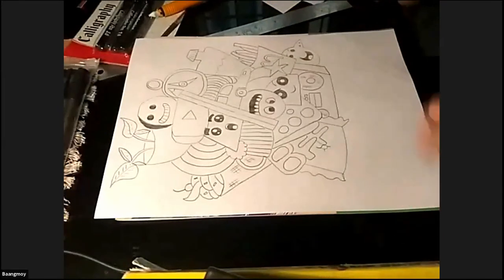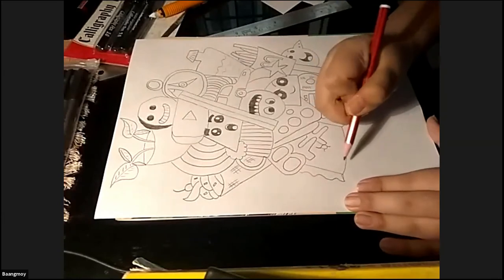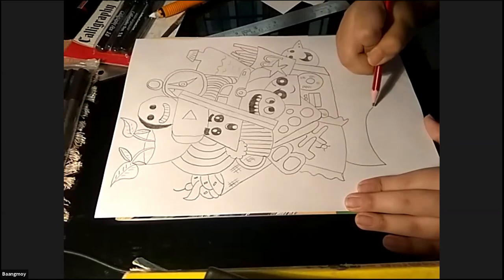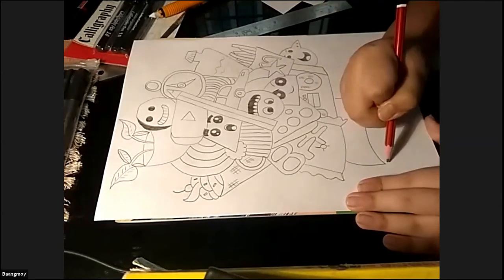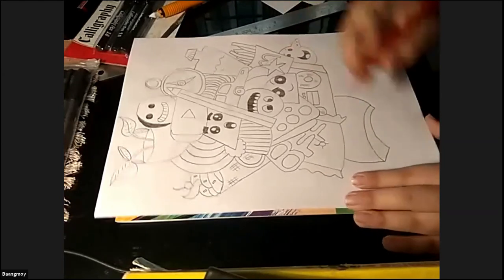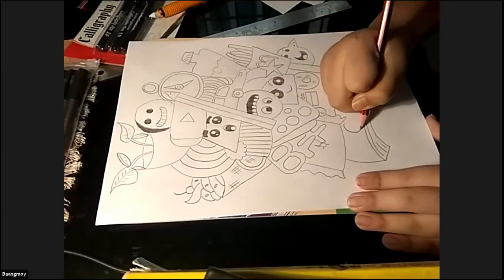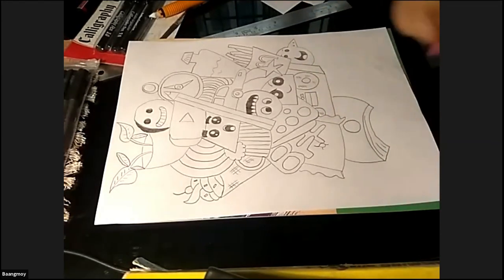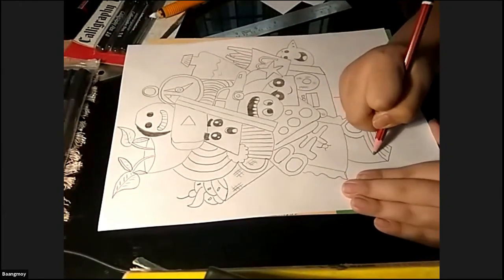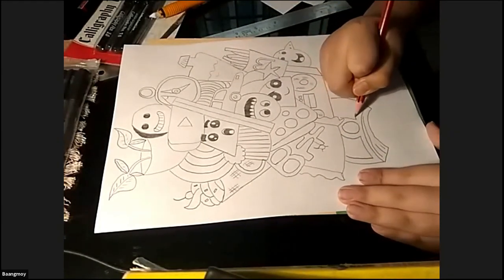Okay, so now I'm gonna make the last two objects. This is gonna be a bundle of money. Now usually I add a bundle of money to many of my drawings like this. Now if you want to make it look like money, you just put a circle like here, put a curved line, and make a rectangle like this. Then same thing at the other side.